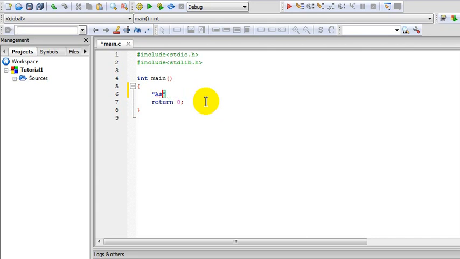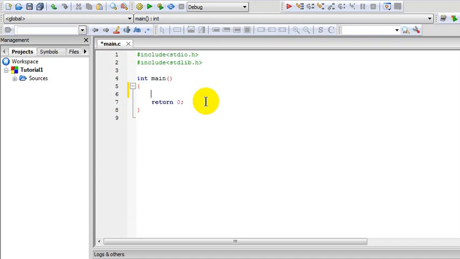So this is how you represent strings, with the double quote, and characters with the single quote. Keep that in mind. String literals or string constants are always represented in double quotes, whereas characters are always in single quotes. And both characters and strings end with a null character, which is a slash and a zero.